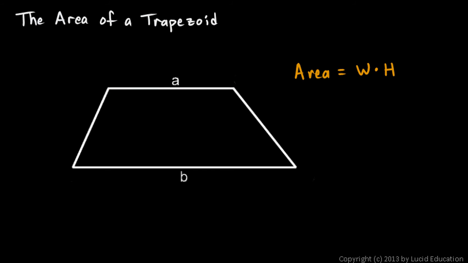You could think of that as the average width of the trapezoid. You could take the midpoint of one leg here and the midpoint of the other leg over there and connect those. That gives you a segment that is the average of length A and length B. The length of that segment is the average width of the trapezoid.